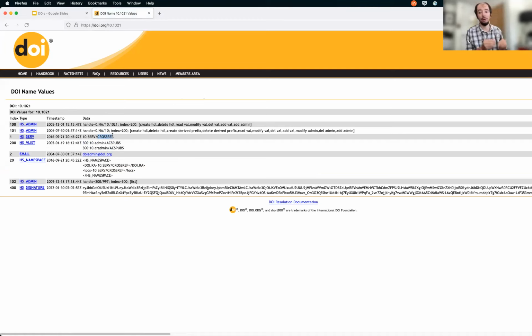So we can go find more information there. Some of the Crossref ones have additional information that suggests who the publisher is. In this case, you can say it's ACS, but that's not guaranteed. What is guaranteed is you can then take that information and go to the registration agency, in this case Crossref, and find out more details.